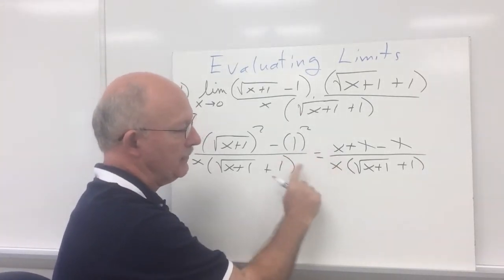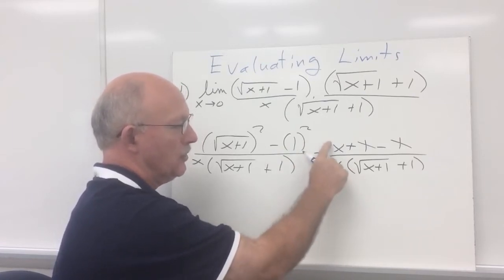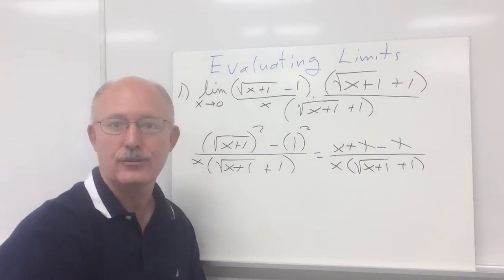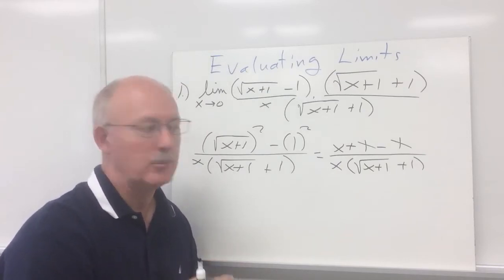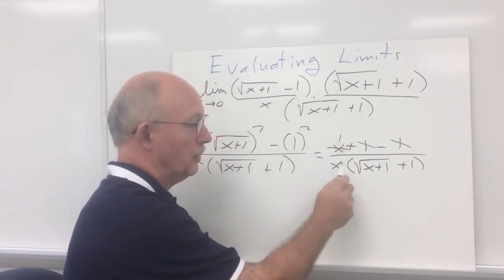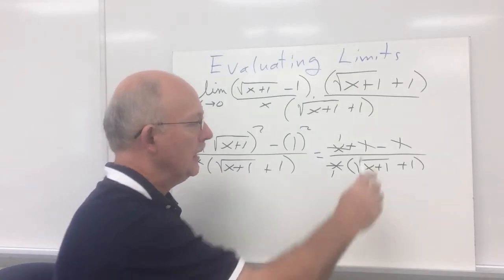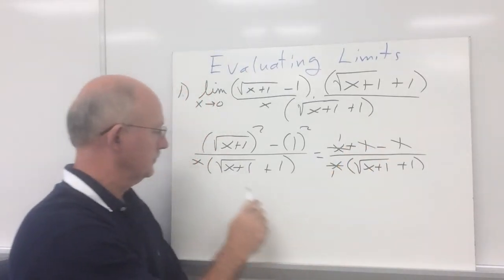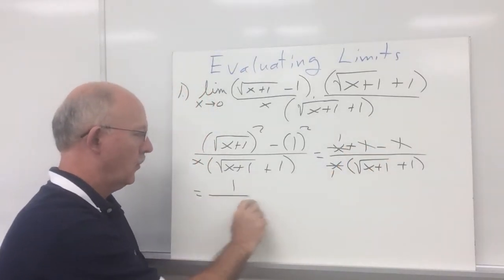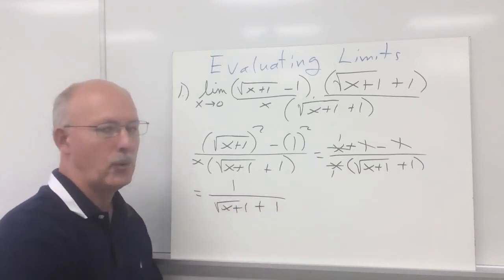So the x that's left in the numerator is going to cancel out with the x on the outside of our parentheses here. So you see the x over x, that's the hole. That's the problem. So before we could do this, we had to remove the x's. So this x will reduce to 1 with this x down here. So those are going to cancel out. And that gives us 1 over the square root of x plus 1 now.